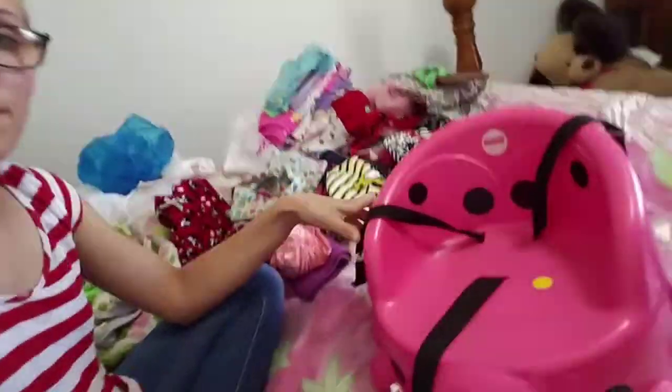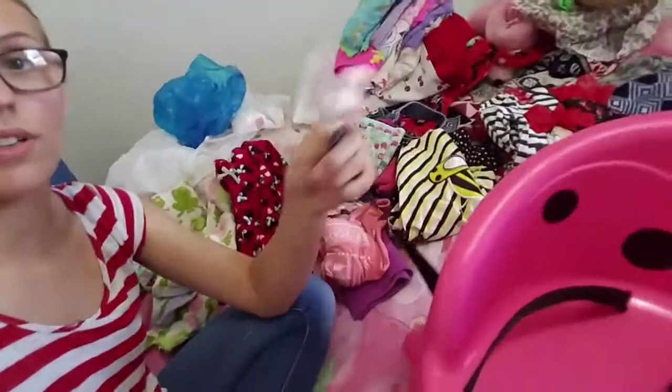Okay, so guys, I have to show you. This is from the very first frustration. It's a little seat you can buckle and strap down to your chair so your child can sit up with you. Because she doesn't like sitting in high chairs, so we got this Lego bug picture seat type of thing. So you buckle her in like this, and then there's buckles right here that you strap down to your chair so it doesn't move. So I thought she would really enjoy this. You can even see the ladybug in it. Look at it. So I got that. It's pretty much what I got her. It is a lot, but it's all worth it because she actually really needs the clothes.